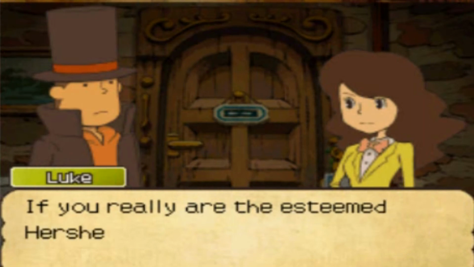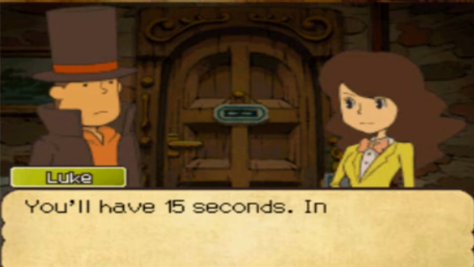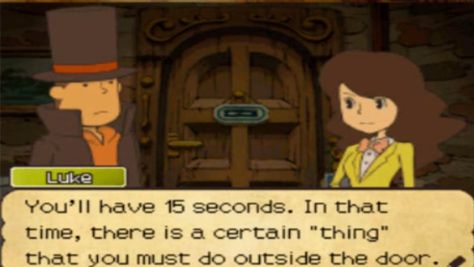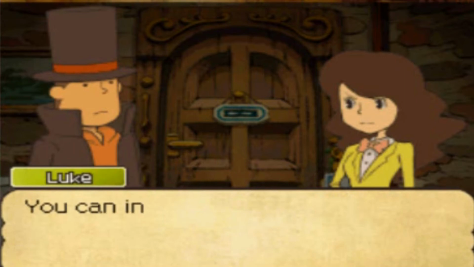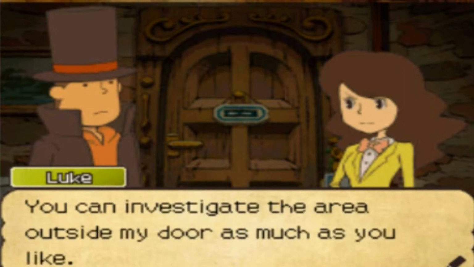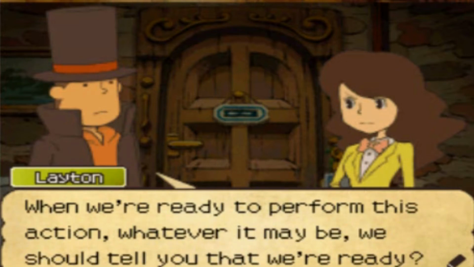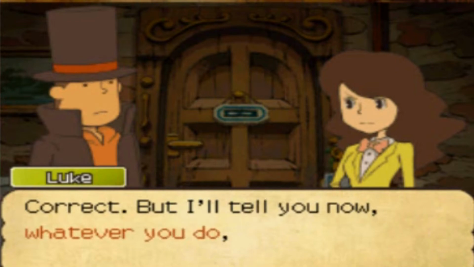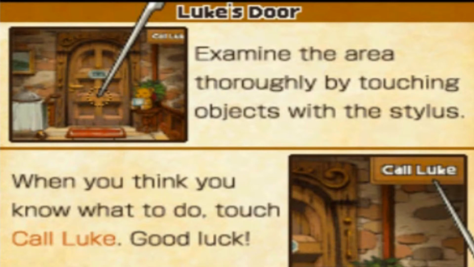Okay. If you really are the esteemed Herschel Layton, then this puzzle should be no problem for you. You'll have 15 seconds. In that time, there's a certain thing that you must do outside the door. Hang on a minute. How do we know what it is we're supposed to do? You can investigate the area outside my door as much as you like. When we're ready to perform this action, whatever it may be, we should tell you that we're ready? Correct, but I'll tell you now, whatever you do, you won't succeed. Examine the area thoroughly by touching objects with the stylus. When you think you know what to do, touch Call Luke. Good luck.